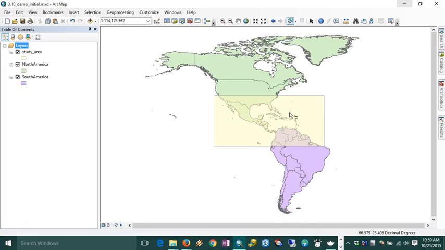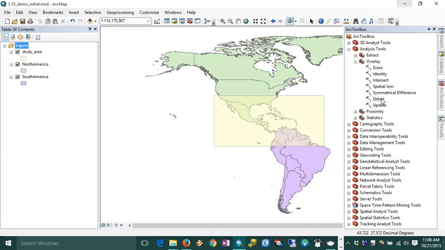As I said in the last demo, we might want to merge those two sets of polygons into one feature class so that we can do one analysis on them. But in this case, I don't really care about lots of areas of those feature classes. I really care about what's in my study area. So we're going to explore environment variables and see how I can use those to only merge the parts that are in my study area.